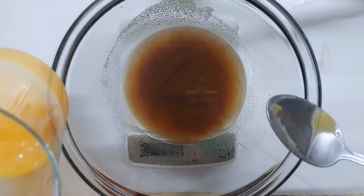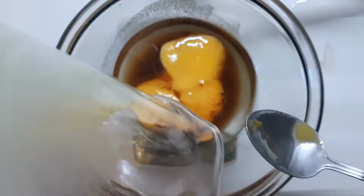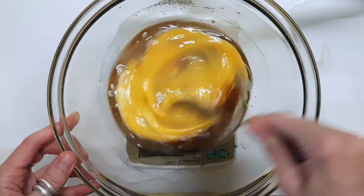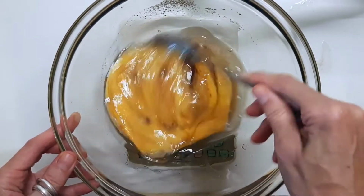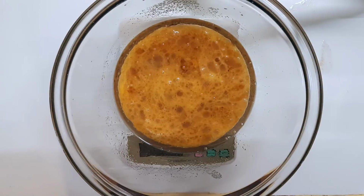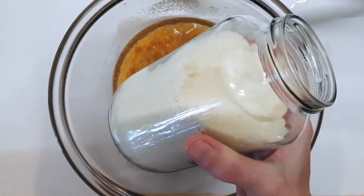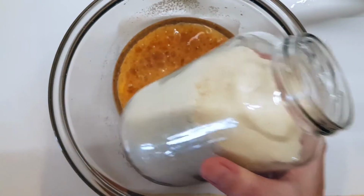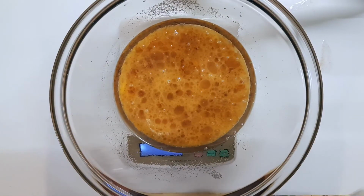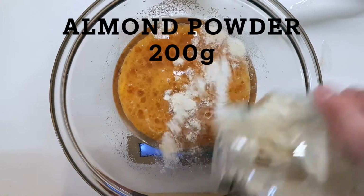Now you can add the eggs to the sugar and oil. Once again, give it a bit of a stir to try and combine the ingredients. Okay, next we add the 200 grams of almond powder. So switch on your scales and shake out 200 grams into the bowl.